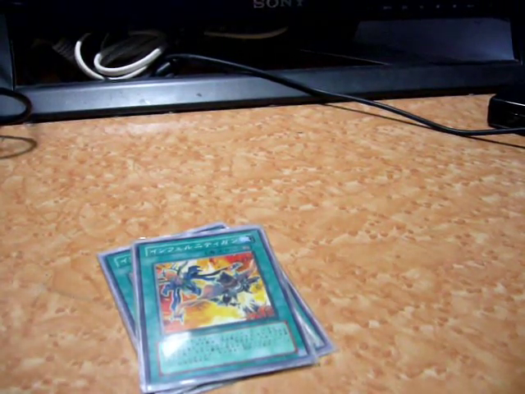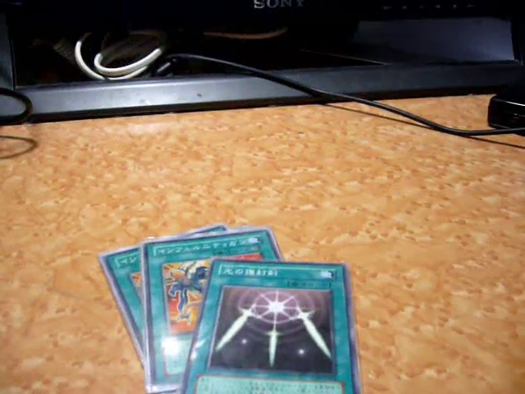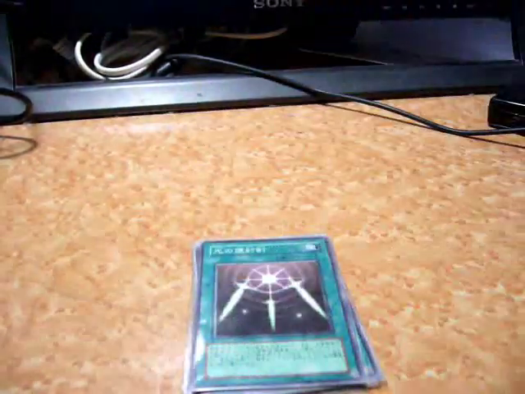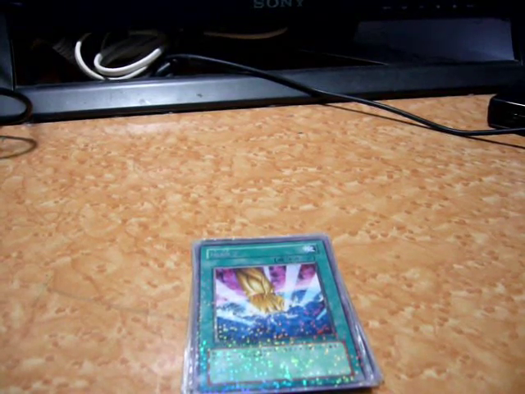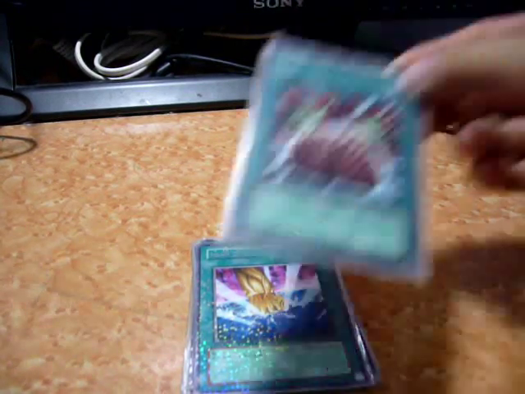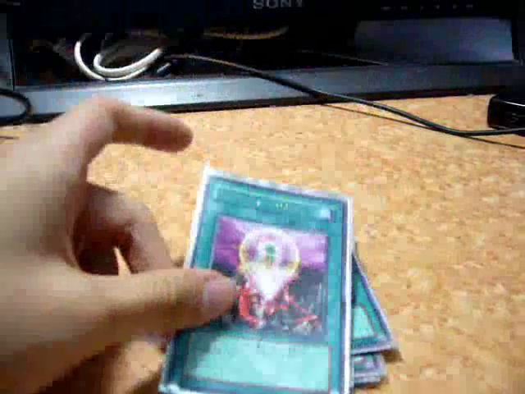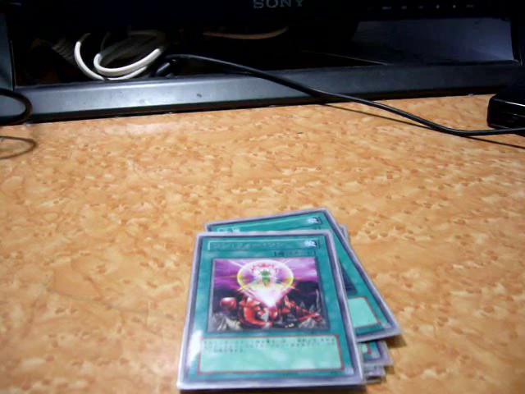There's the staples, Swords of Revealing Light. I do not think I'll keep this in here. It is quite a stall card, which is not the style of an Infernity deck. Smashing Ground, it will be unlimited soon, but I will have to think about adding more. I mean, test, yeah. Mind Control, Synchro Summoning, Mystical Space Typhoon, Heavy Storm, 1/1, for discarding purposes and to get Revenger and Mirage out.